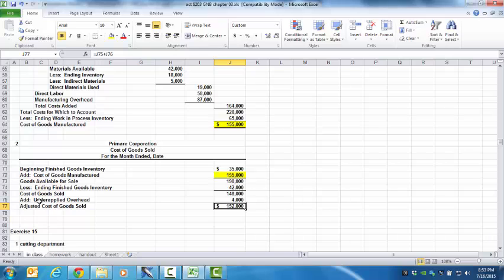Alternatively, if you're over-applied, you've put too much in there, and this wouldn't have been an add 4,000, it would have been a subtract. In other words, we estimated our costs were too great throughout the year, and when we mark it up, well, we basically have priced our product a little more expensive than what it should be. The only risk you're running here is it's too expensive, people won't buy it. But I would prefer that versus selling everything below my cost and paying people to take it from me. So I would rather be over-applied than under-applied.